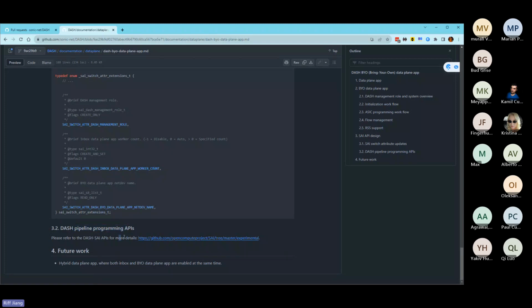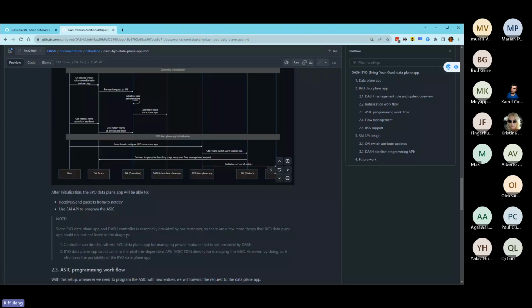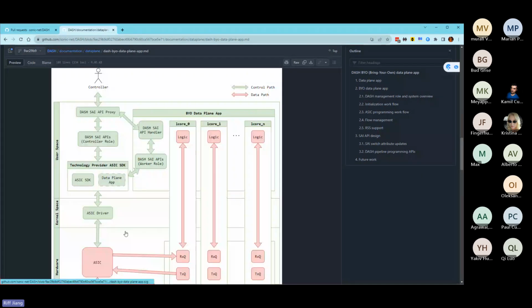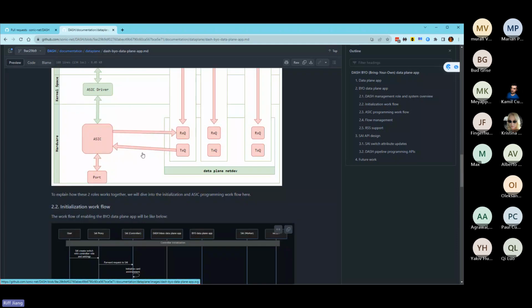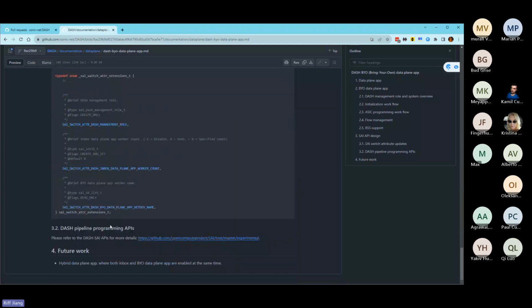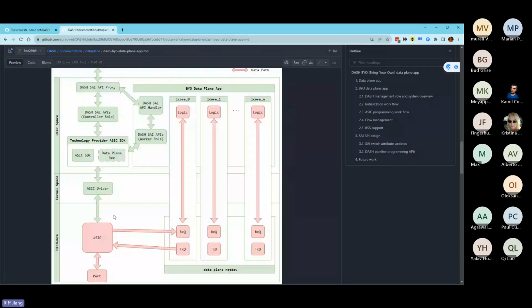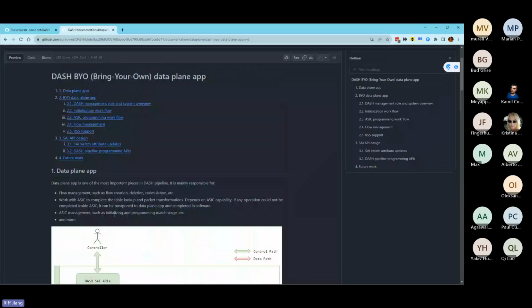So there are no new APIs used, and the proxy and handler can basically be auto-generated from our API design as well. There are no extra APIs that need to be introduced here. So yeah, basically this is on the high level how everything looks like.